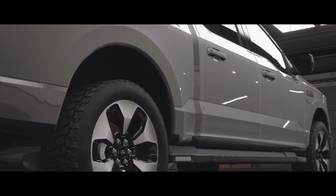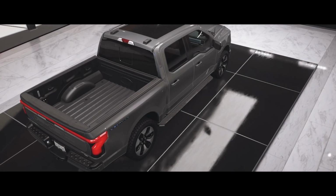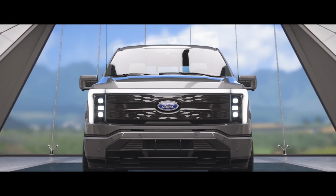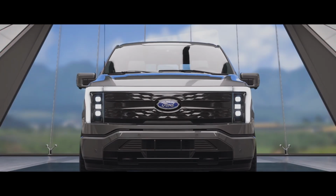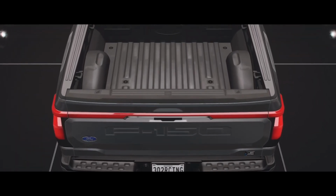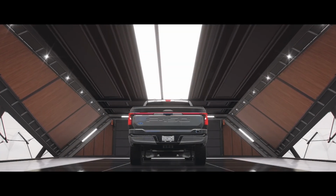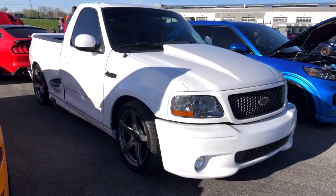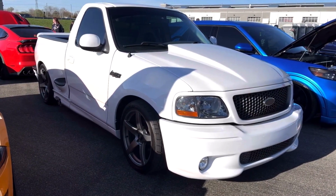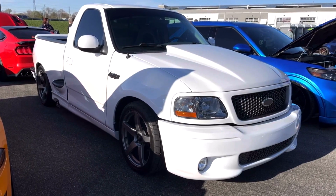Pickup trucks. Depending on your viewpoint, you probably think they're either symbols for the hard-working American middle class, or compensation packages for very egotistical, awful people with small displacement. But nobody thinks of them as performance or fast. And yet there's a whole market for sports pickup trucks that's been going on for the last 30 years. And the most successful of all of those financially has been the Ford F-150 Lightning.